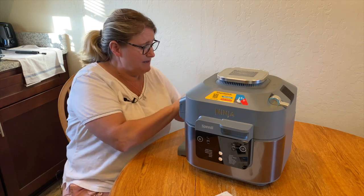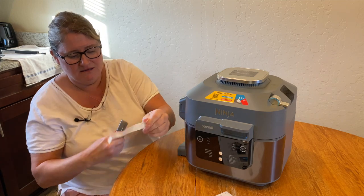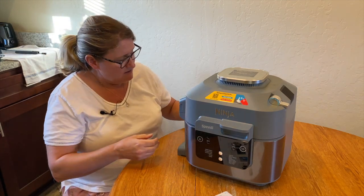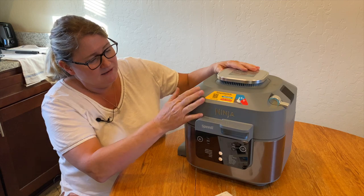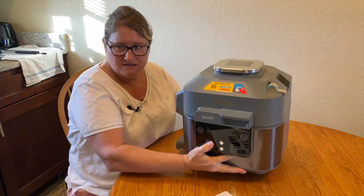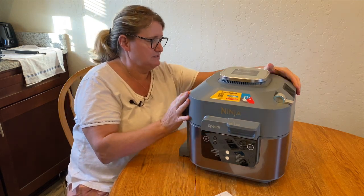I noticed this in the back. It's got one of these moisture catchers, and it clips on right in the back right here. I like this one because it actually clips in nicely compared to the one lid. It's much, much lighter than the smart lid. I can say that, much, much lighter.